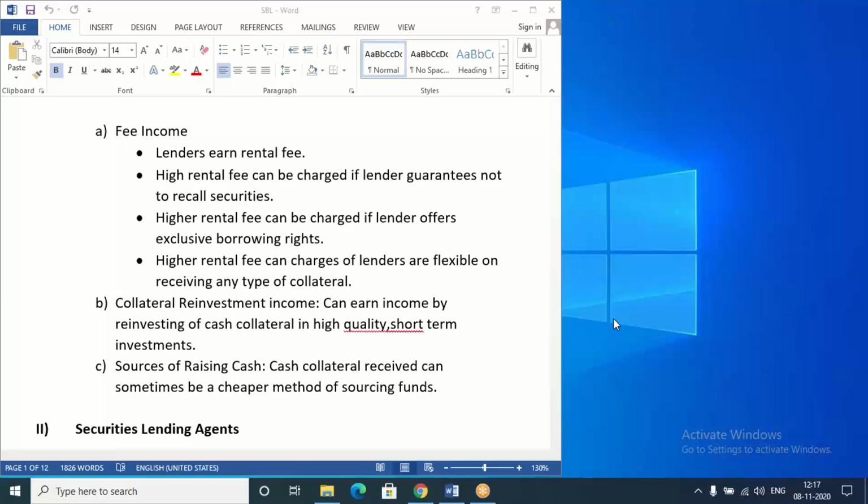But in essence, I'm going to use that money for whatever, maybe I had a loan that I had to pay back, so I paid back that loan. But when I'm giving back the cash, I charge a rental fee, correct? That will be higher than the rebate interest. So it's a cheaper way of sourcing cash for lenders.